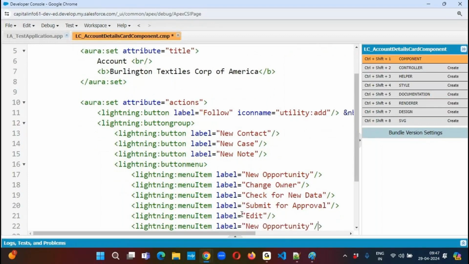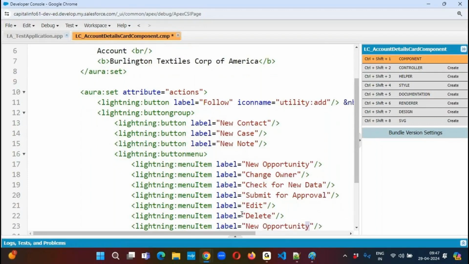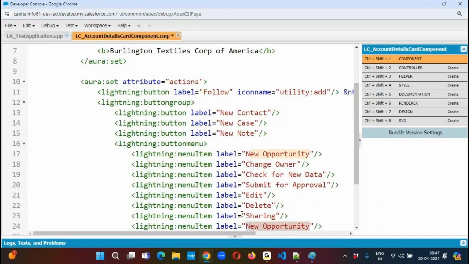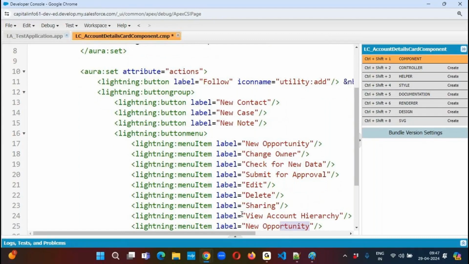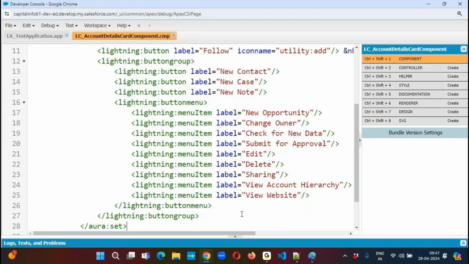Edit button. Delete button. Sharing button. View account hierarchy. View website. These are the various menu items that I'm going to represent here.